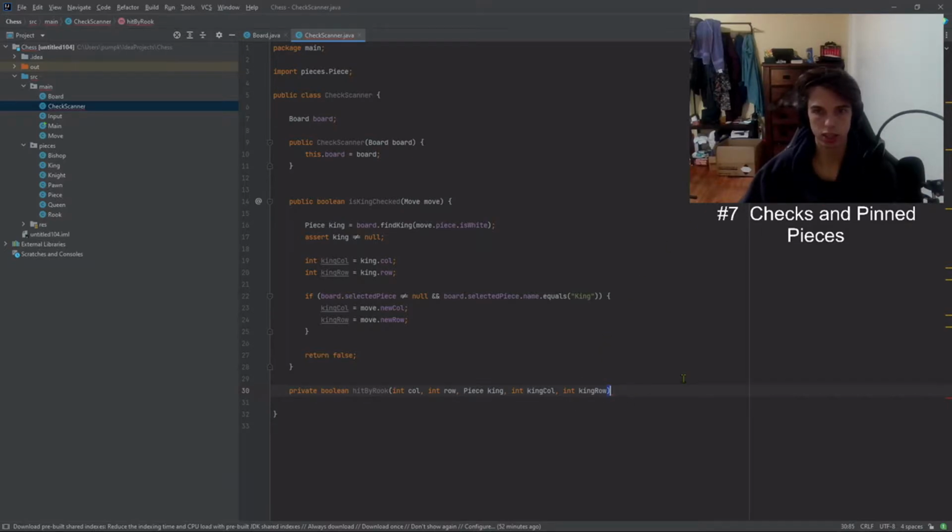We also take in two more, which will be int columnValue and int rowValue, like that.